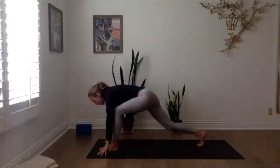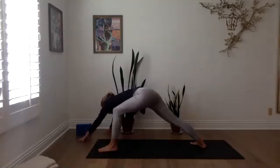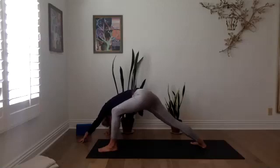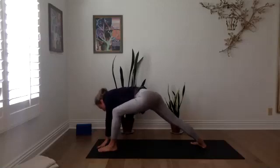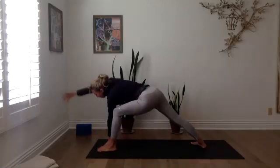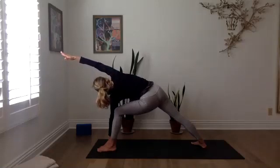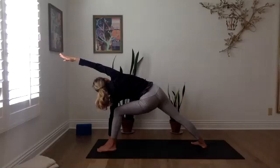Exhale, the hand comes down, spin your back heel to the earth, and walk your fingertips off to the right so your head can drop. Push into your heels, hug your left sitting bone towards your midline, walk back to the center, winding yourself into Parsvakonasana. So reach your right arm forward and then turn your chest open. Take a breath here. Fold the back of your heart over your leg.